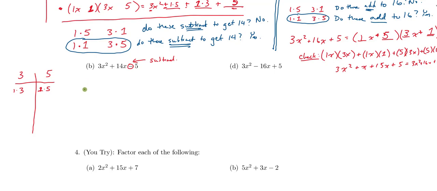Okay. So let's check this. We're going to take these different factor pairs. Let's do 1 and 1, and then we'll do 3 and 5. And we're asking, do these, in this case, subtract, because this trailing coefficient is negative, to get positive 14. That's what we're checking. Well, let's see here. If we do 1 times 1 and 3 times 5, well, 1 times 1 is 1, and 3 times 5, that's 15. Yes, we hit our target on the first try.